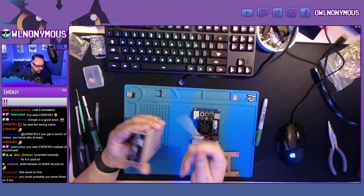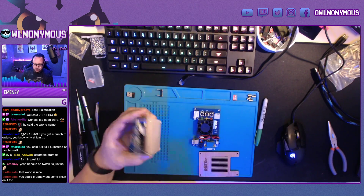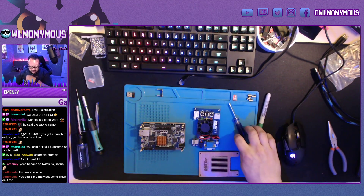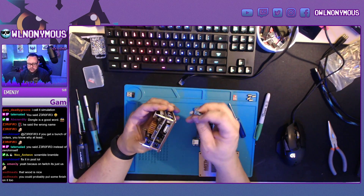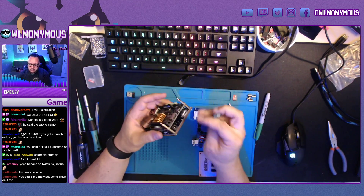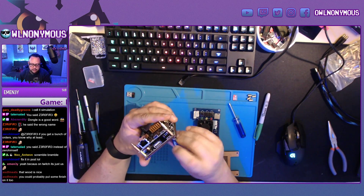It's optional, but you can put little adhesive rubber standoff feet on the bottom if you want a little more grip. The USB hub from Zero himself includes a little USB bridge. You just put that on the side with the Ethernet port — these two USBs to the far right.